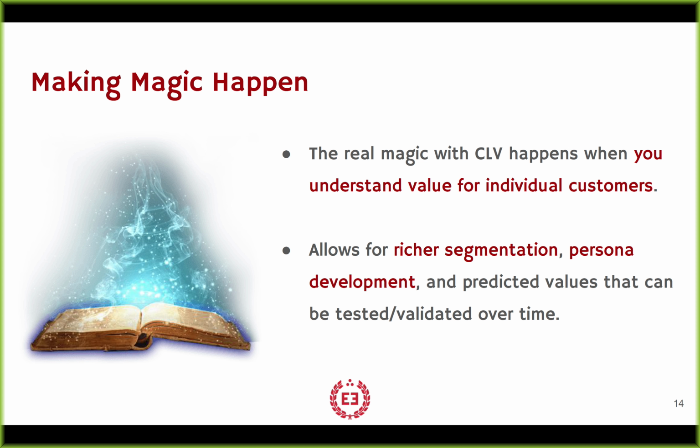And the nice thing about an individual value is you can test and iterate and validate over time. With the average, it's a lot harder because, again, you could have a bimodal pattern happening in your data and not know it. And it looks like it's steady, and that's not what's happening at all. There could be quite a bit of chaos. You're losing a lot of high-end customers and getting a lot of low-end customers.